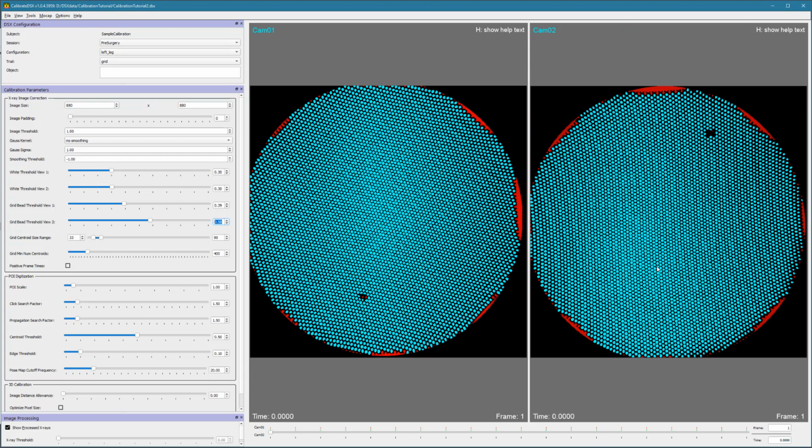Now we need to decide how many of the partial grid holes at the edges we want to include in the distortion correction process. If the holes consist of only a few pixels, then they won't give an accurate representation of where the center of the hole is. We can adjust the size range of the valid grid holes to remove the partial ones, but if we go too far, then we start to lose some good ones.